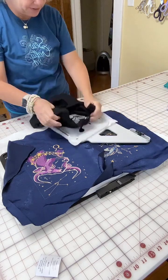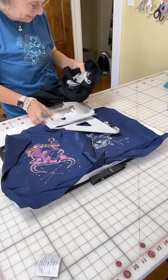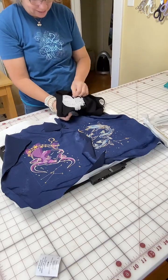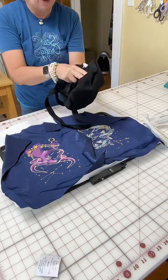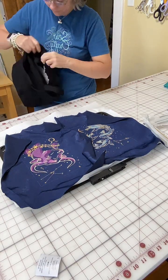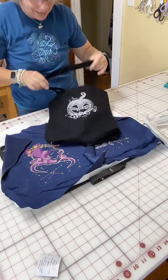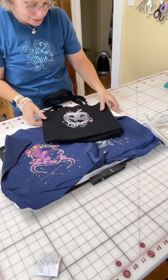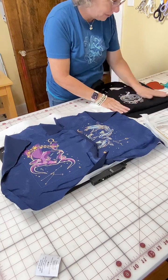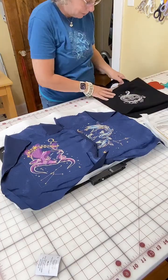All right, so this is the pumpkin bag. This is the trick-or-treat bag. Pre-made bag, all right. And so this is going to be the inside. It's fine, because you're just going to carry little essentials in it, right? How cute is this? So now I can brush off the lines so they won't show. They'll just come right off with a little bit of rubbing.